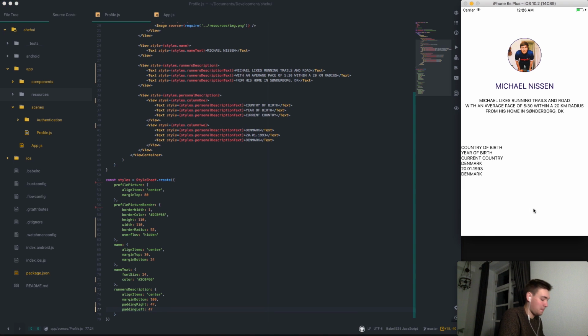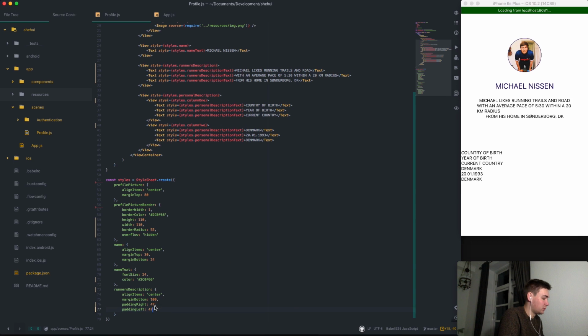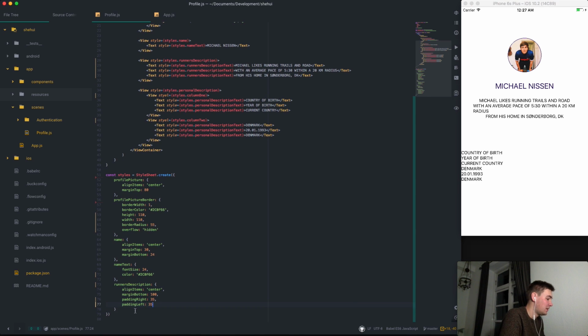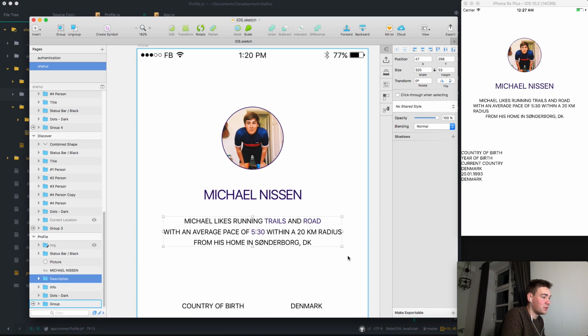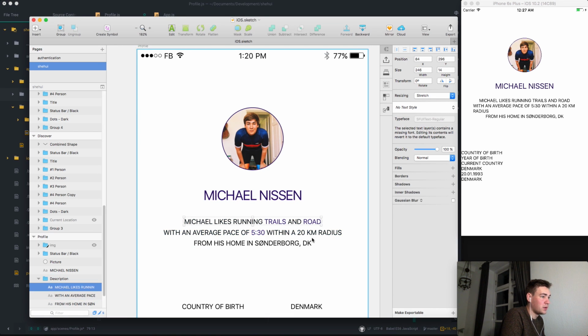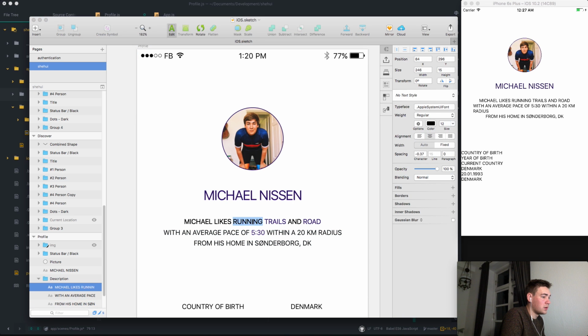Padding right 47, padding left 47. Oh, that's way too much. Maybe actually, because I think the font on that is a little big.